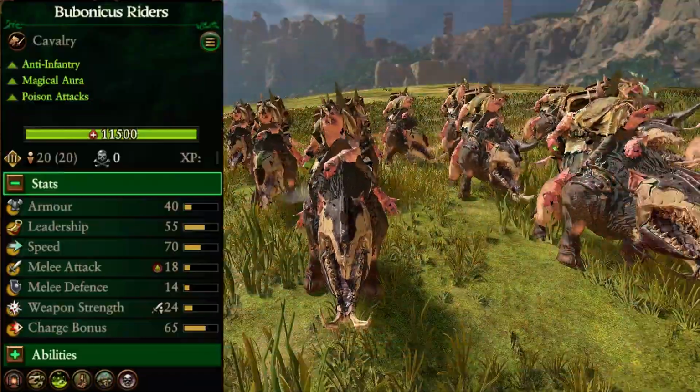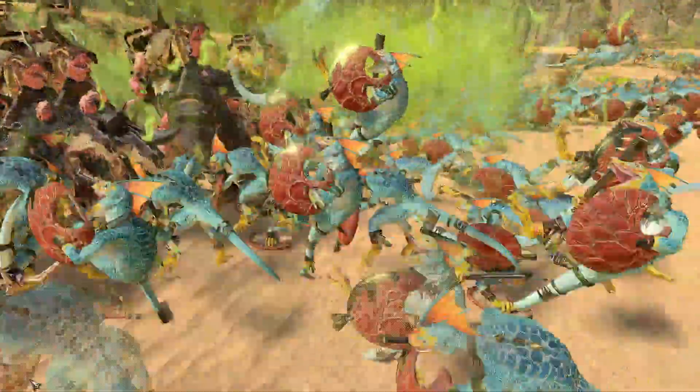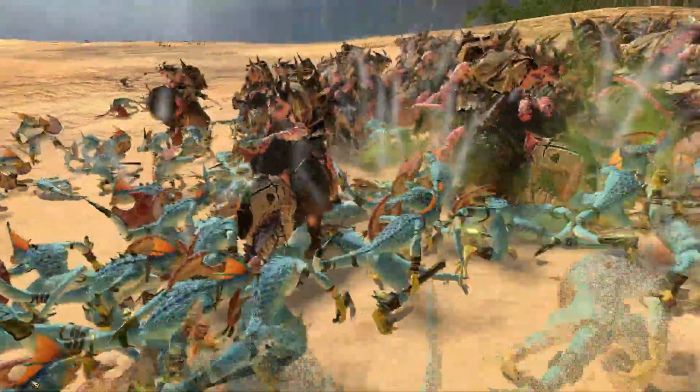Next up are the Bubonicus Riders. Their attributes are Anti-Infantry, Magical Aura, and Poison Attacks. And inside combat, their initial charge is going to do massive amounts of damage to the enemy. And then all enemy units will be debuffed by the Slime Trail, Aura of Pestilence, and Poison, allowing for the Bubonicus Riders to absolutely tear them apart inside of melee combat.